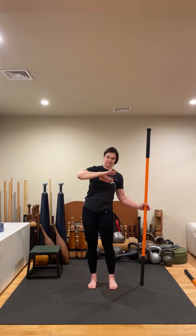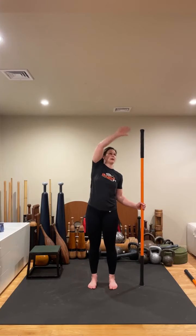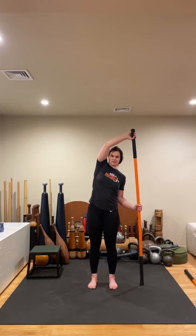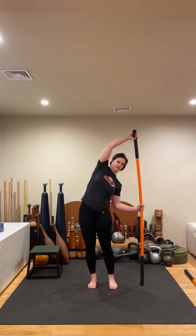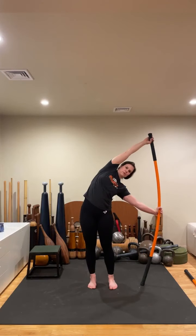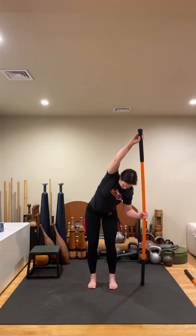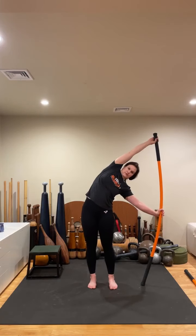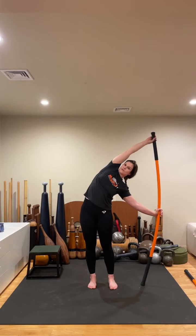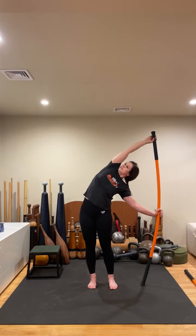Now we're going to send our hips out first, and at any time if this is too far away from your body, you could inch the stick in closer towards the midline of your right foot. So we're driving down into the floor with our feet and into the floor with a stick. Send your hips out to your left and then follow through with that upper body. So I want you to avoid hinging forward. Keep that tailbone under. Grip the ground again with those feet. Breathing. Now if you want a little front line, you're going to angle and look upward towards the ceiling.